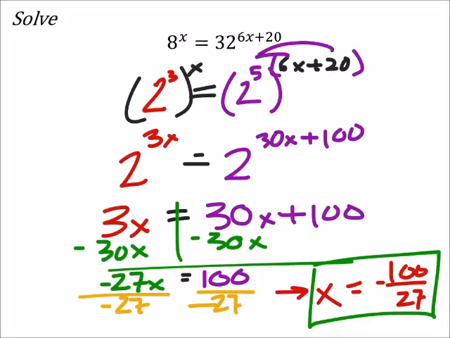That would give you the x value of negative 100 over 27. I'm okay leaving this as an improper fraction. I mean, if you want to change it to a mixed number, that's fine, or even a decimal. But it is a little bit more work. Now on this one, notice we do have a negative. And it's okay. That's because x was in the exponent. It wasn't a base or an answer.